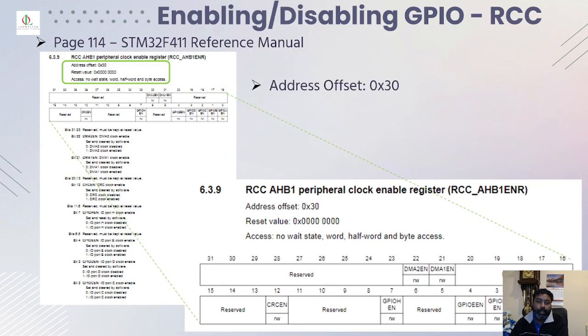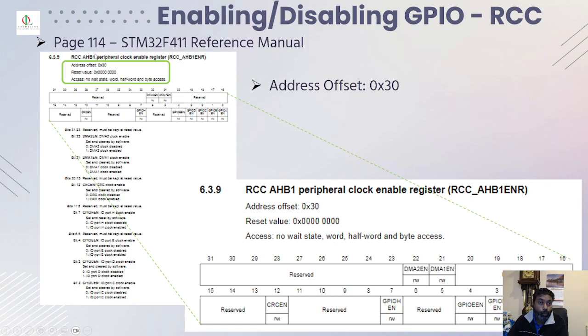Okay. Now when we want to write a program to use a port, first of all, you have to enable the RCC registers. RCC stands for Reset and Clock Control, and you need to enable the bus so that it can communicate to the microcontroller. So that is the only way you can tell which port you're going to use. So you need to enable that port. If you use port A, you need to enable port A. If you use port C, you need to enable port C. So this is the must register you need to consider first to enable, and its offset is 0x30.